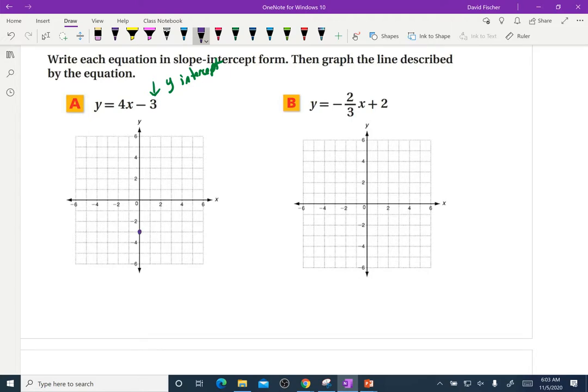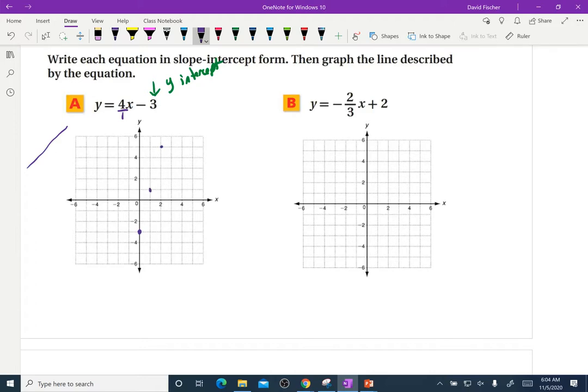I want to put a dot on negative 3. It's a positive slope, so in my head I'm thinking my line should be going in an upwards fashion because it's a positive 4. Now I'm going to put a 1 over that because I'm going to go up, rise over run, 1, 2, 3, 4 over 1. I'm going to go up 4, 1, 2, 3, 4 over 1.